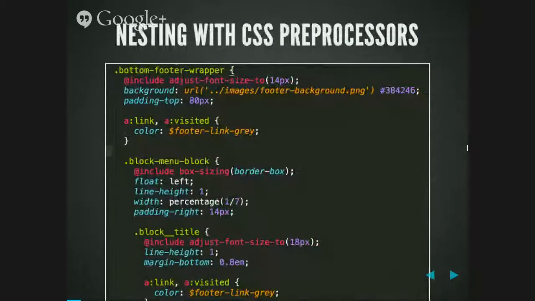So, how many people have worked with Sass or Less or other CSS preprocessors? Okay, a lot of people. Sass is awesome, great tool, love it, recommend it. But it kind of makes this problem worse because the first thing you learn with Sass is that I can nest my selectors and create these nice groupings, and it's just easier to code and read. But when this actually gets rendered, you still end up with those long selectors and the same problem, and it kind of encourages that. So back to that same problem.